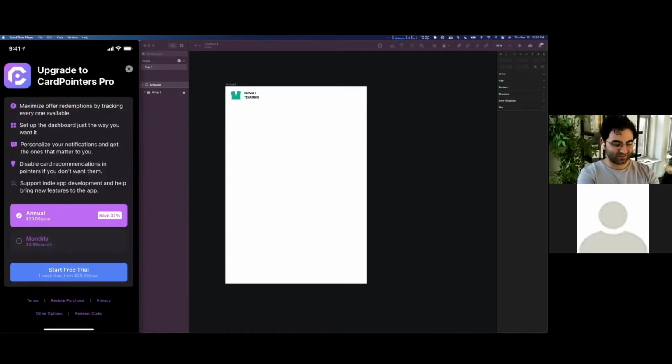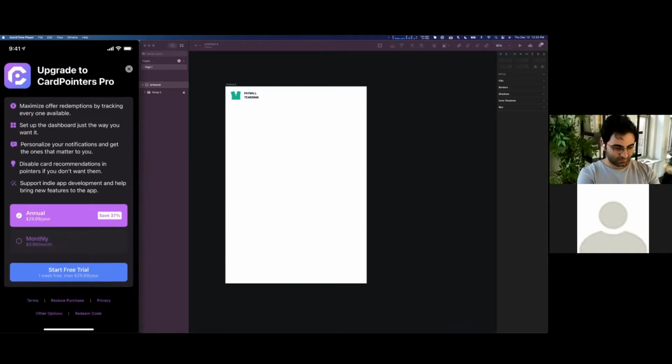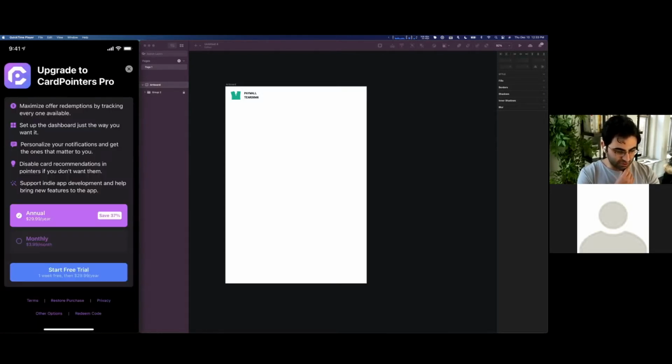Ooh, right into the paywall. All right, let's see. I like it. I already like the buttons where they highlight the pricing. That's a very slick little selector view where you can select annual or monthly. I do like that. I don't like how there are two big buttons with equally prominent colors. It's almost confusing. Is the annual thing the button you're supposed to press, or start free trial? Which one is it?